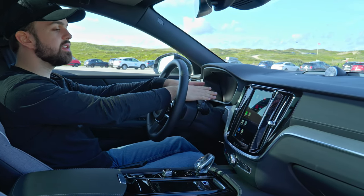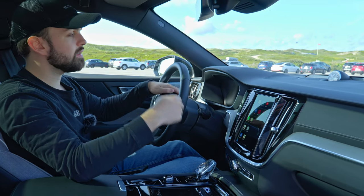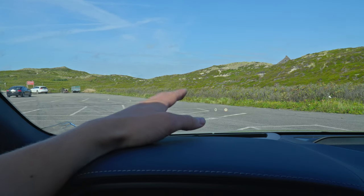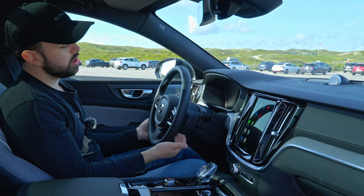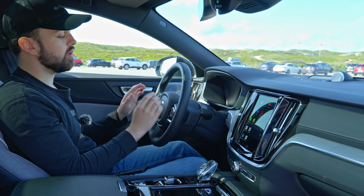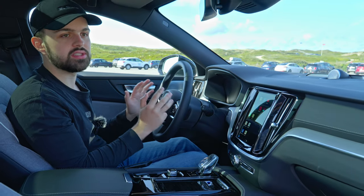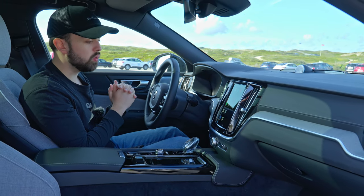Infotainment display is also very nice. You can't really change much on the digital cockpit though. There's only one view and that's it. And the heads-up display is also very, very nice. Steering wheel, again, it's Volvo standard. It feels really good and it's also very comfortable to drive, but it may be a little bit too simplistic. But in general, just very luxurious in here with all the quality that you get, which is amazing.